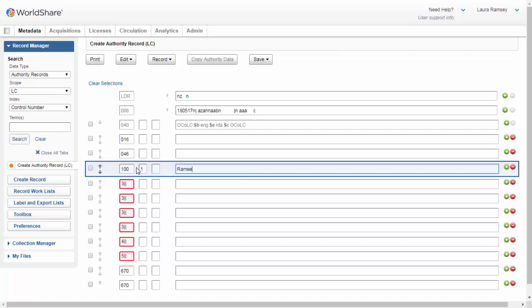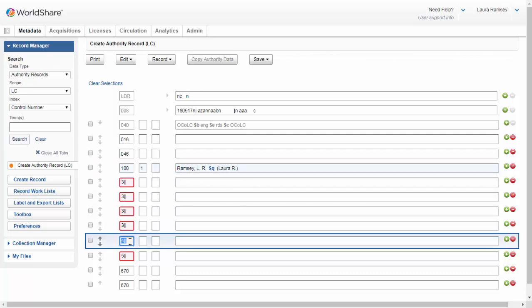I'm just going to do a brief record for this demonstration. And so for the delimiter symbol, you're just using the $ sign? That's correct. So I know that the initial L stands for Laura, so I've added the fuller form of name, and I'll go ahead and add a reference for this.